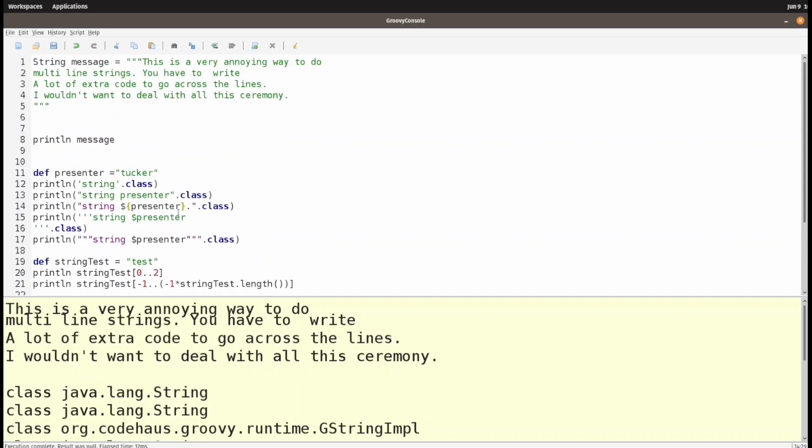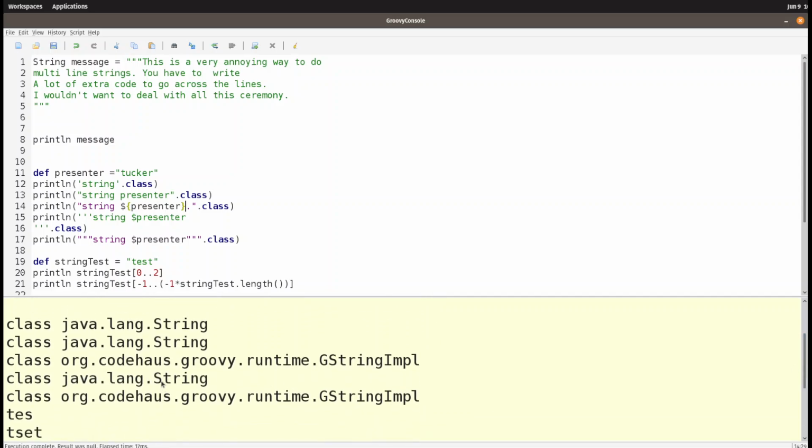scroll to my output, you'll see that this third one right here is what's called a GString, GStringImpl. The makers of Groovy thought they were funny, so instead of calling it a Groovy string, it is a G string. It is what it is. Now, another thing that you can do is triple quoted strings with single quotes. And these will come through as just regular strings. Now you'll see I have a dollar here, but this is not doing the interpolation. You only get the interpolation when you use double quotes.